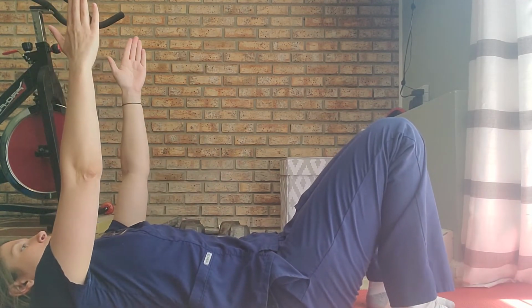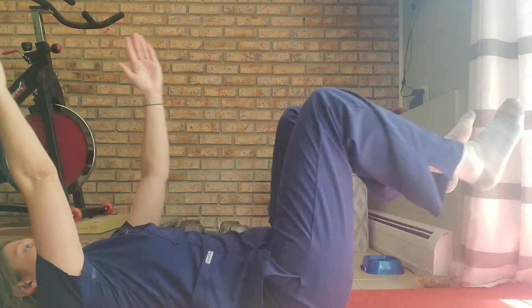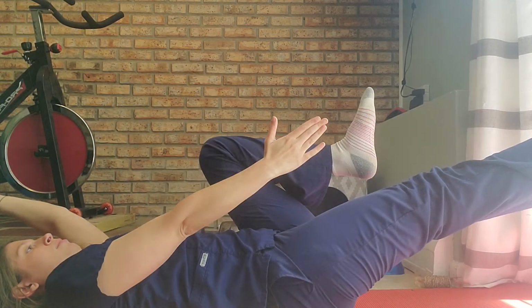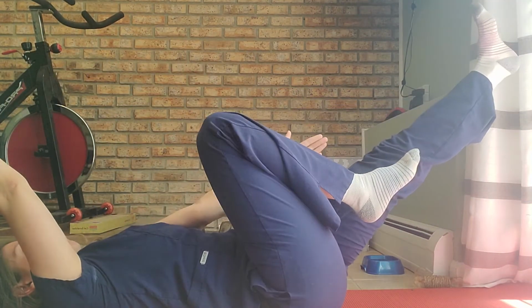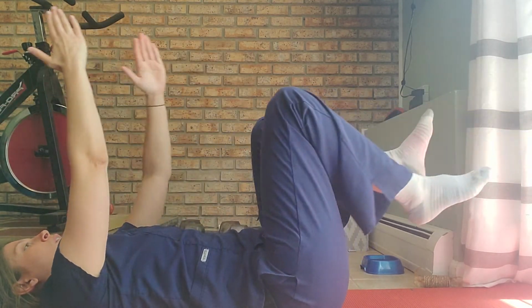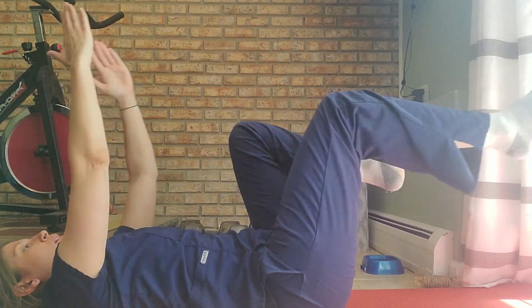Another great exercise is what's called the dead bugs. You're going to hold your arms up, and we're going to alternate, bringing our arms back and our knee in. I want you throughout all of these core exercises to go slow and controlled, making sure you're maintaining your form.